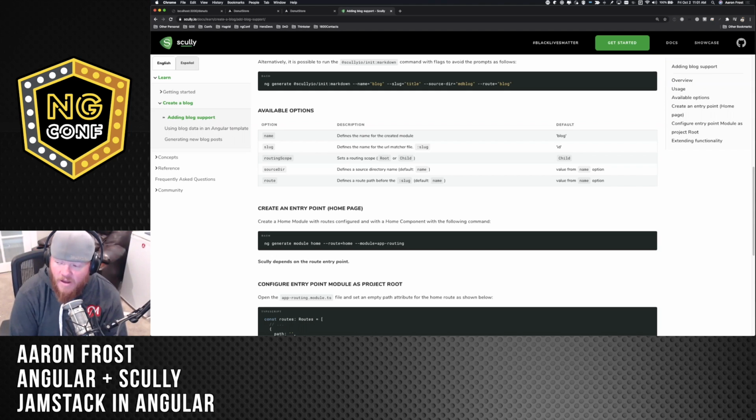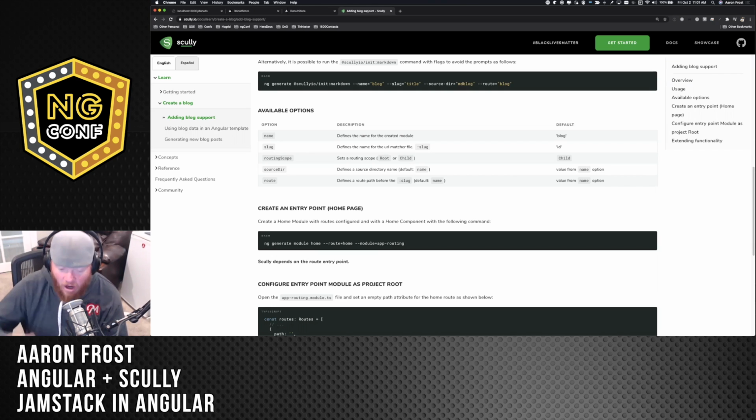A lot of what I just showed you can do with Angular Universal, but not as easy as we just showed it. And all the pieces that come pre-built into Scully, you can do all this with Angular Universal. But you're going to invest hundreds of thousands of dollars maintaining it and building it just to get it to where Scully's already at. So you can do it. It's just so much more expensive to do on your own.